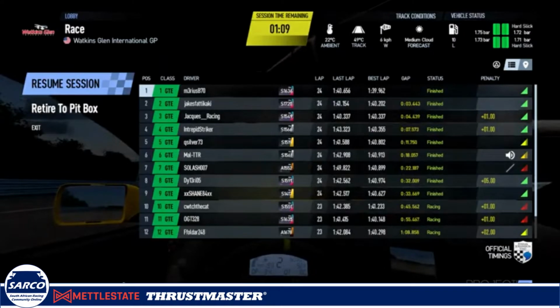So the final results are as follows. Morris manages to keep it in front to take the win, with Jake having to settle for 2nd position. Jacques Racing rounds off the podium in 3rd, and Theo will come home in 4th place, with Durkee a very respectable 5th.